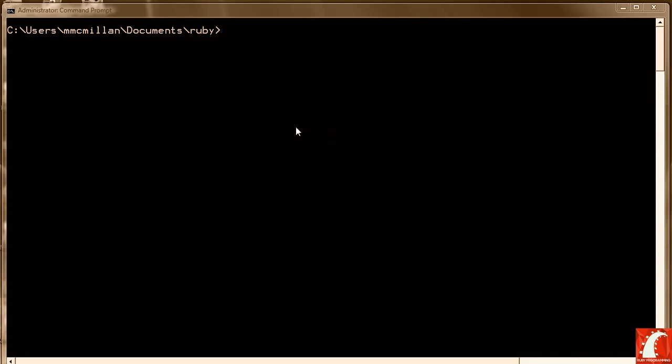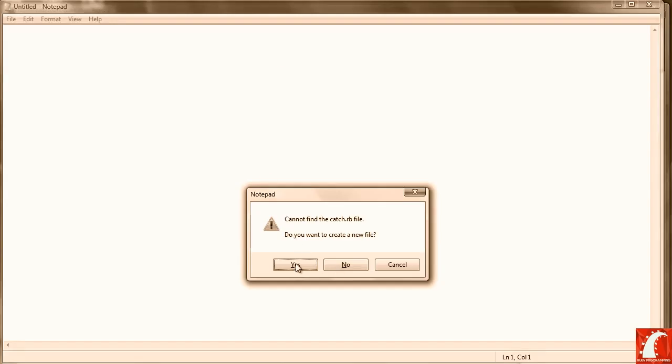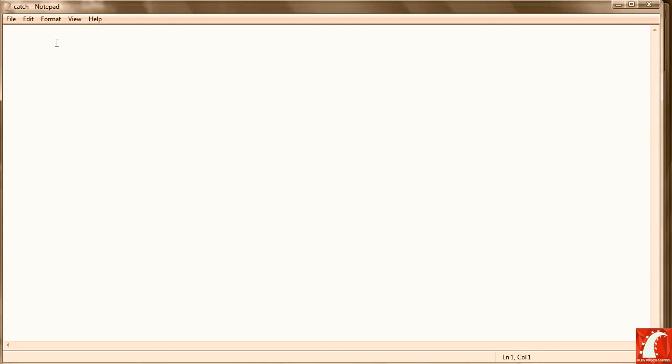And this will be a fairly short lesson. So we're going to call this program catch.rb. The problem that catch-throw solves is when you have nested loops and you want to break out of both loops at the same time. So let me come up with a very simple example.